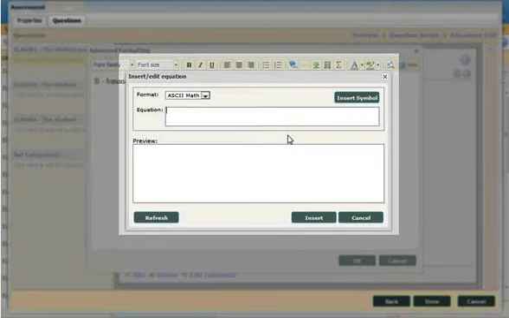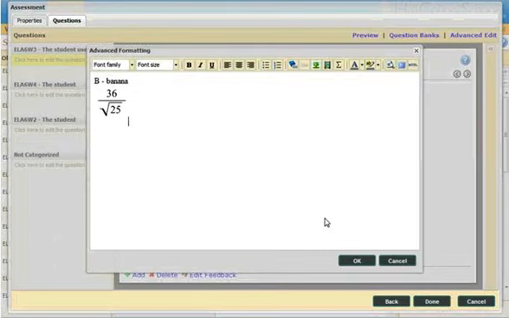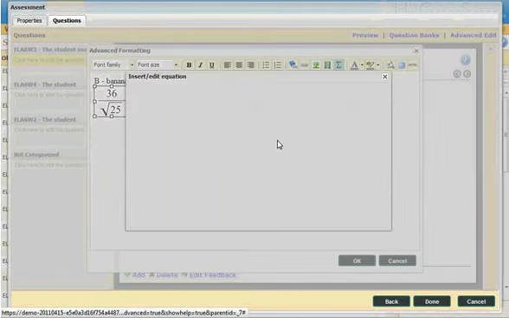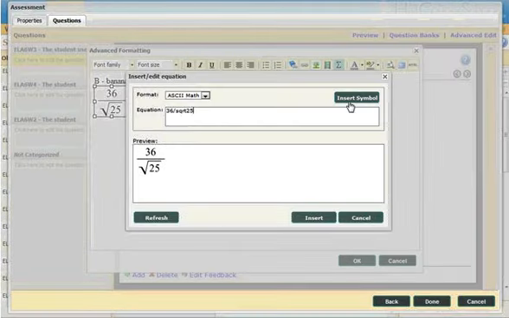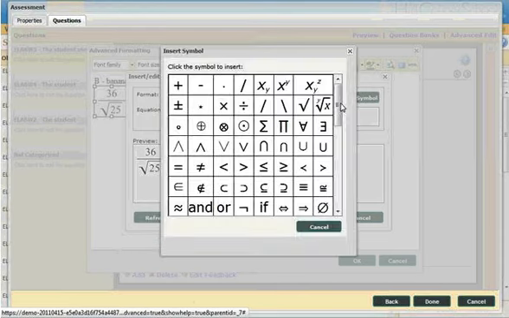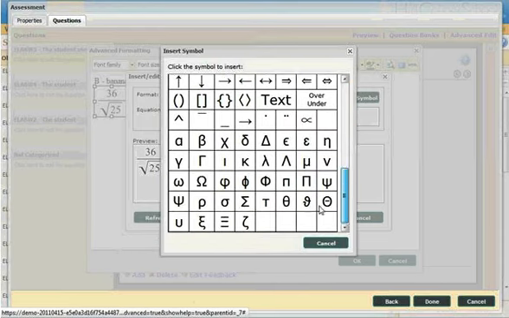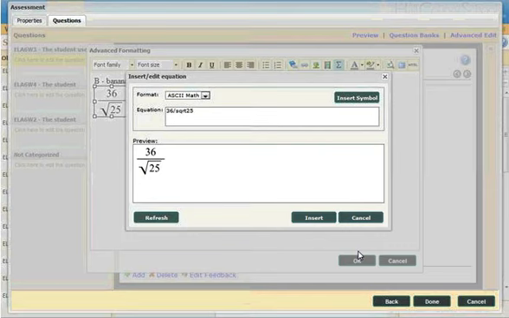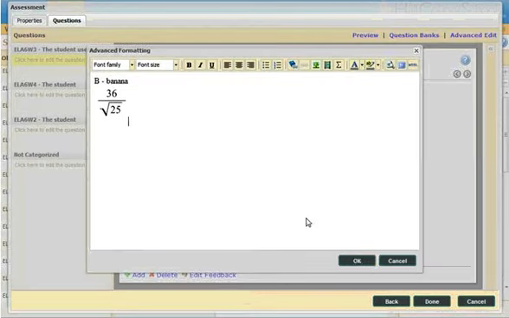we also do support a full computational math engine. So I could say, let's say 36 divided by the square root of 25, and simply insert that in. We can be very complicated with those. There's lots of things we can do from the exam editor. Simply clicking on it allows me to edit that again, and we have lots of symbols that we can put into the system as well. These are all computational, so from an exam standpoint, the system will actually resolve them.